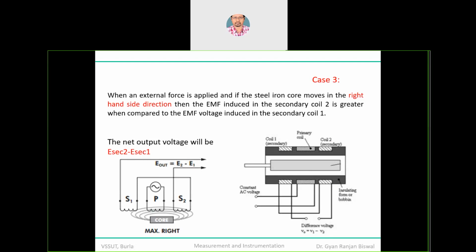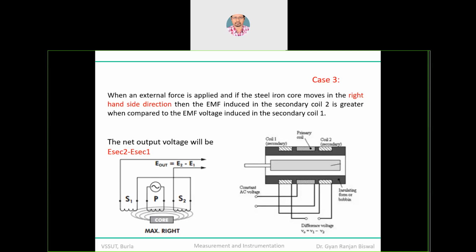So this indicates what electrical output you are getting or not. If you are getting no output, that means the displacement of the core is 0 and it is exactly over the primary side. Once it starts influencing the secondary side of either coil 1 or 2, whether the value of E1 or E2 is positive will decide in which direction the core is moving. So you are not only able to measure the displacement, and it is a very precise measurement, in the range of 10 raised to minus 3 units, very accurately, but you are also getting the direction.